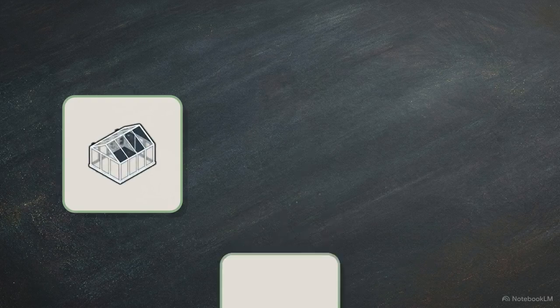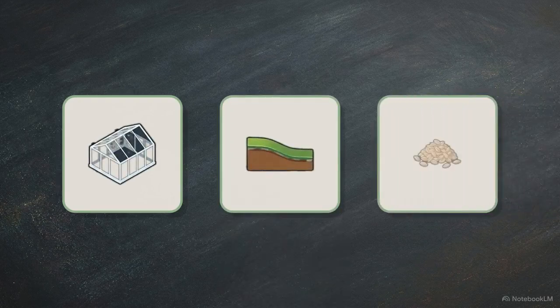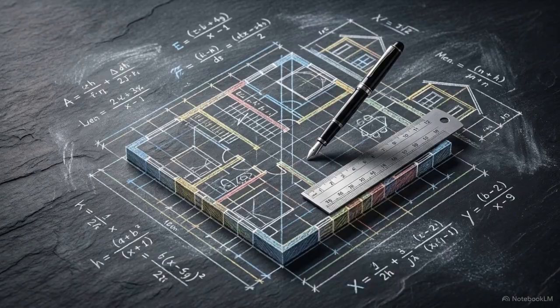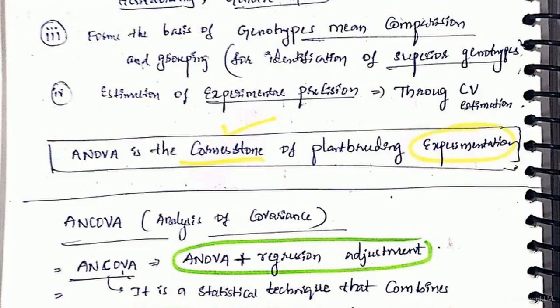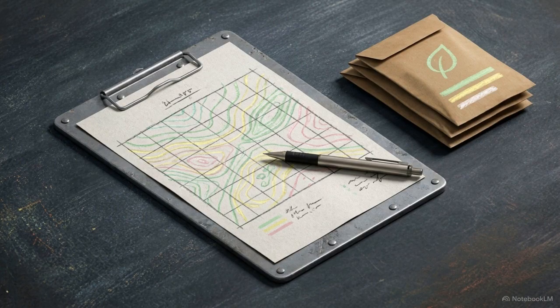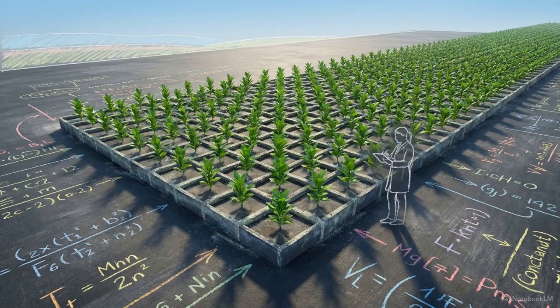You've evaluated your environment's homogeneity, mapped out your field gradients, and counted your available seeds. Because you followed these 3 steps, you now possess the exact statistical framework required for your trial. This field layout connects directly to your data. As this final note emphasizes, the ANOVA is the cornerstone of plant breeding experimentation, and it only works if the physical field geometry is correct. Draw the exact grid on paper, randomize your seed package accordingly, and begin planting. You can head into the field confident that your future data is secure.